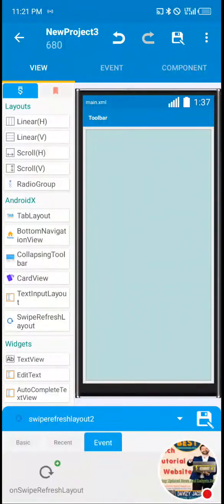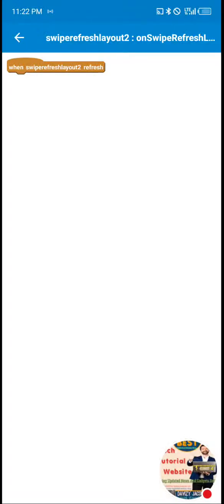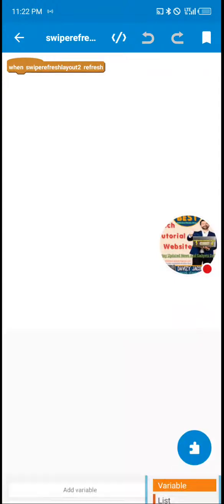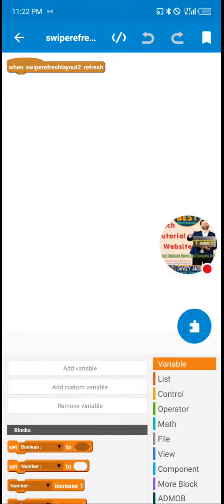For example, now let me click on here. It's opening a block code and event added. You see now, if I want to say what will happen when this thing is being swiped, I can come to my view. When I come to my view, I make the block. If I come to my view, I make the block. What will happen?